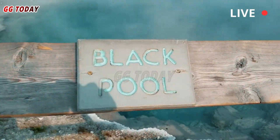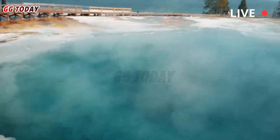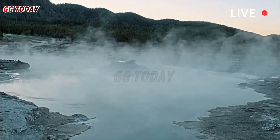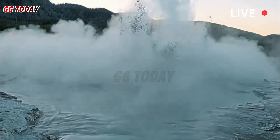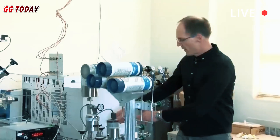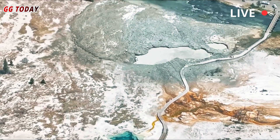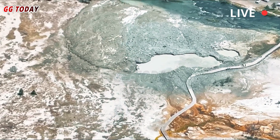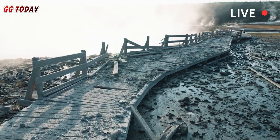Black Diamond Pool has seen several small eruptions, but none have matched the size of the initial explosion. In response, a monitoring system has been installed in the Black Diamond area. This includes seismic and acoustic monitoring, a GPS station, and a weather station. These tools now record more data about hydrothermal activity in both Biscuit Basin and the Upper Geyser Basin.